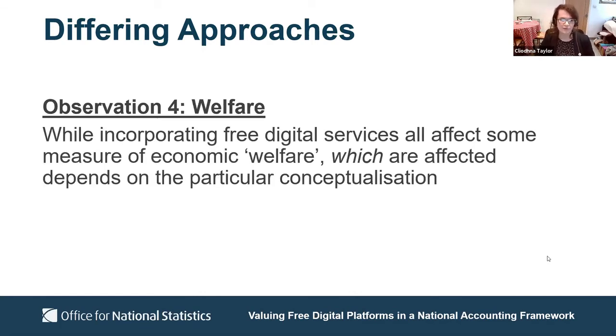And finally, there are implications for the particular form of welfare measurement that we look at. As we looked at before, it does depend on whether you look at gross value added, household expenditure, or household income when it comes to whether the inclusion of free digital platforms would actually change your measure of welfare. So again, this encourages a multi-measure approach to looking at welfare to make sure that we're properly capturing things like free digital services. And I will end things there so that people have time for questions.